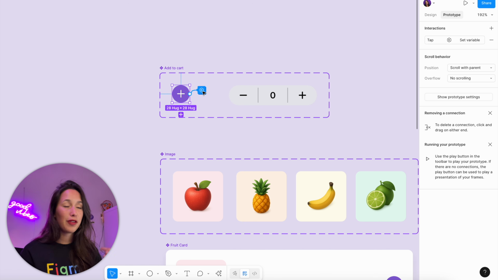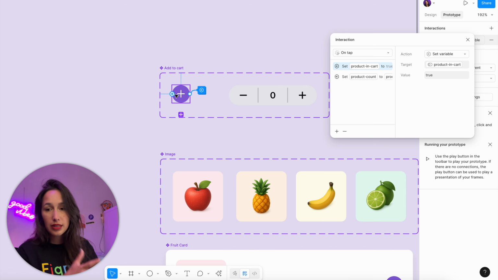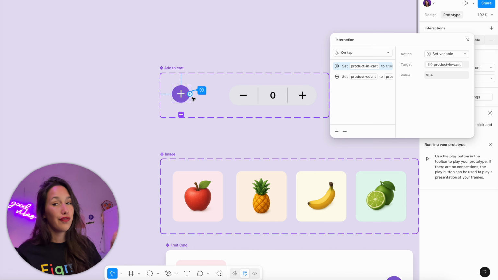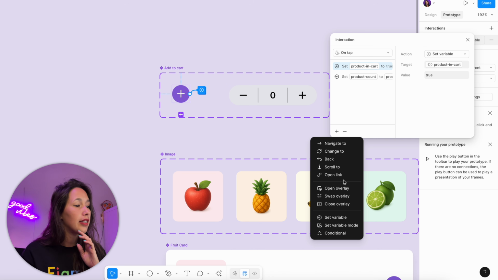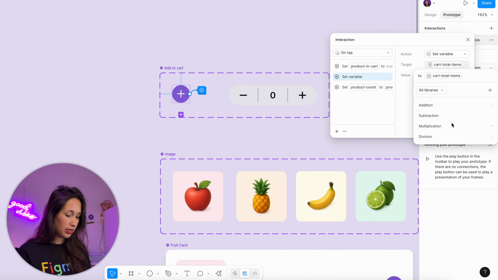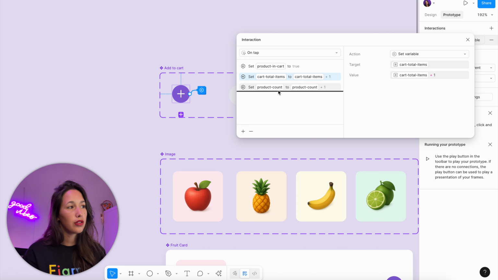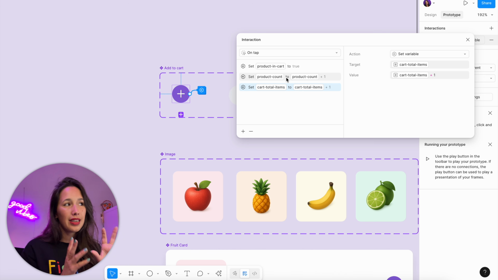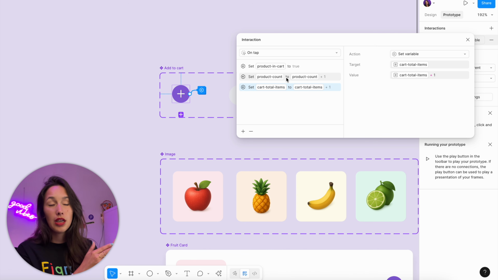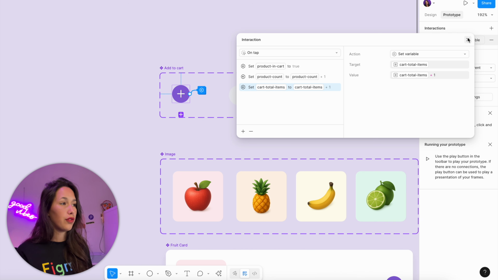And we already know from before that this is going to have to be on here as well, because this is the first plus, right? So it can't just be on here, because we'll always be one short, because this is actually the first time you're adding one in. So I'll add another one, set variable, cart total items to cart total items plus 1. Now you'll notice in here that you can move these around. These 3, technically, it doesn't really matter the order of them, but you'll get to a point in prototyping, when we might see this later, where the order really, really, really matters. So be cautious of that when you're adding new interactions of where they are.